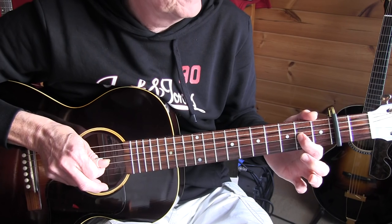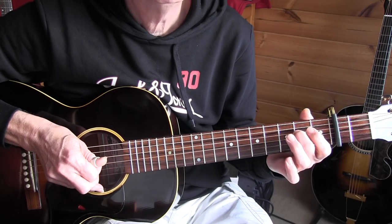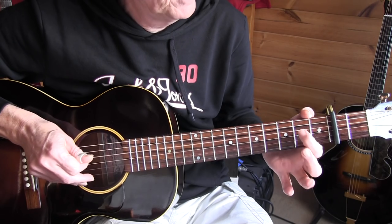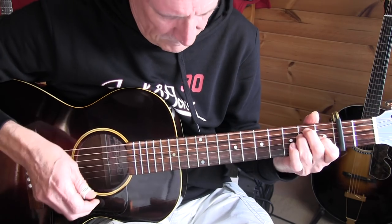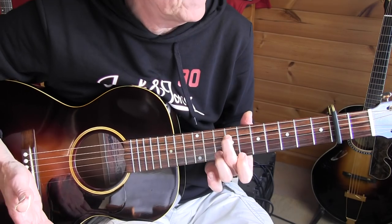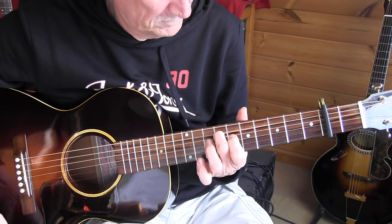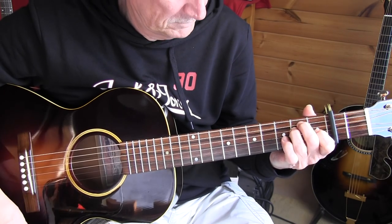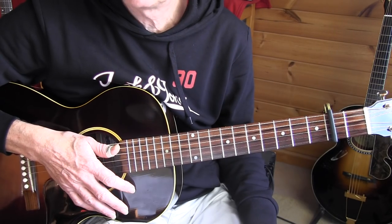And again, the second fret, third string. Open on the fourth string. Hit the chords and slide to the seventh fret on the fifth string. That's it for I Am a Pilgrim.